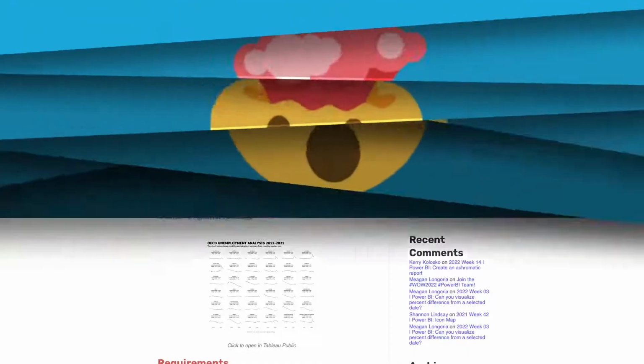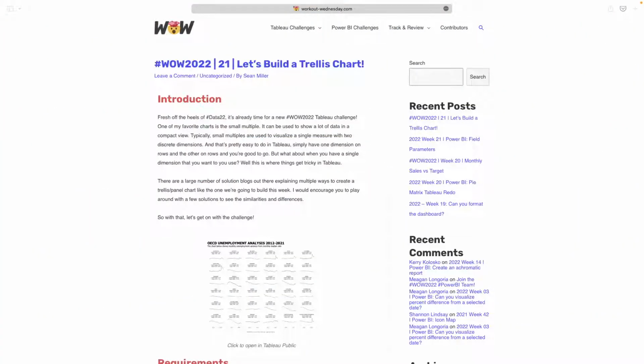So today I'm excited to present this challenge to the community and walk through it with all of you. We're going to be talking about Trellis charts, which are a really awesome chart type that I really enjoy using. As I mentioned in the introduction, a Trellis chart is a way of doing a small multiple with just one dimension.